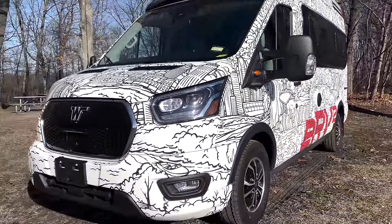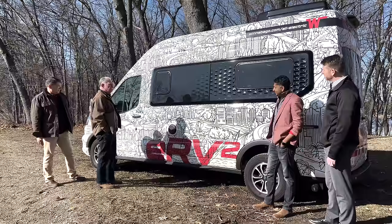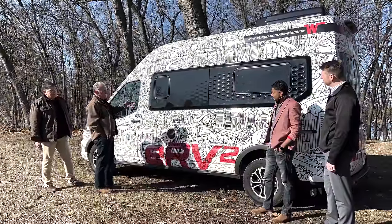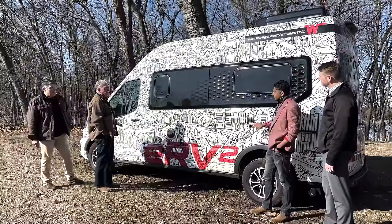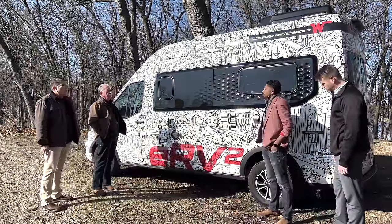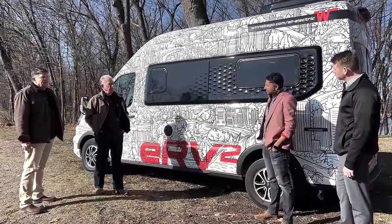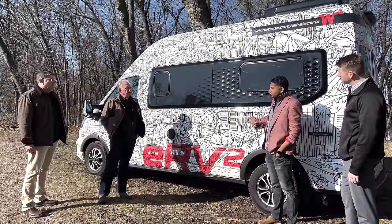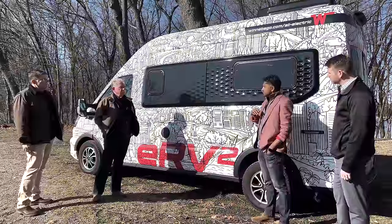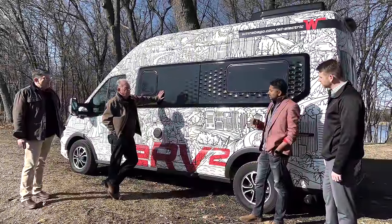One of the things I'm worried about is range — I don't want to jump right in and spoil the effect, but the range seems a little low. This is a Ford Transit with the high top. About three years ago Winnebago Industries entered the EV space, and our advanced technology group took a Ford Transit, removed the internal combustion engine, transmission, and everything, and replaced it all with electric motors and electric transmission.